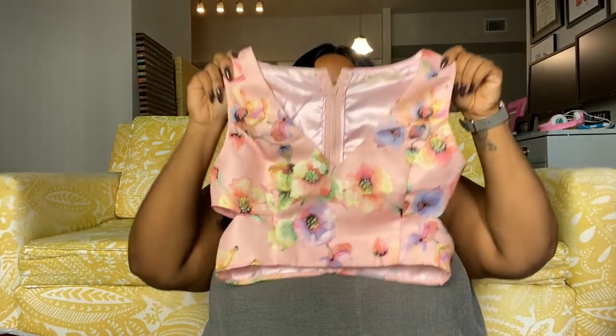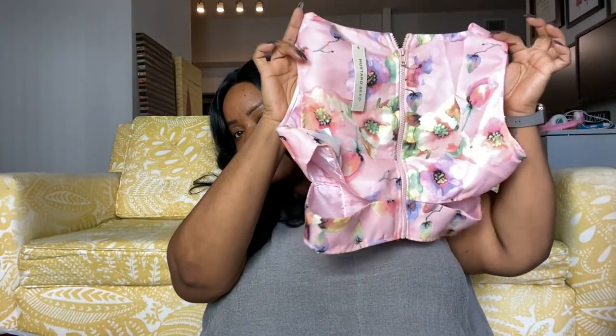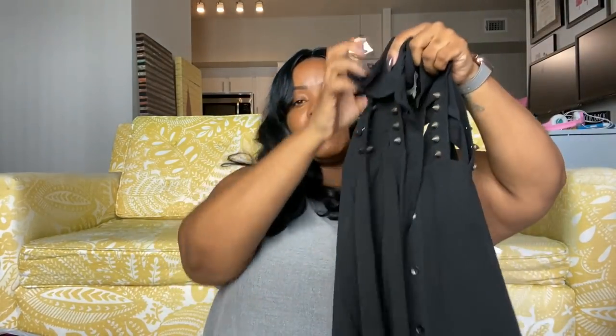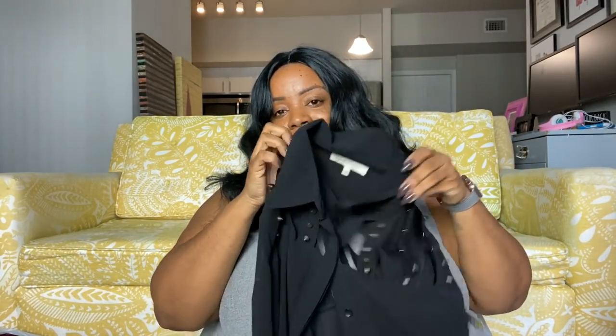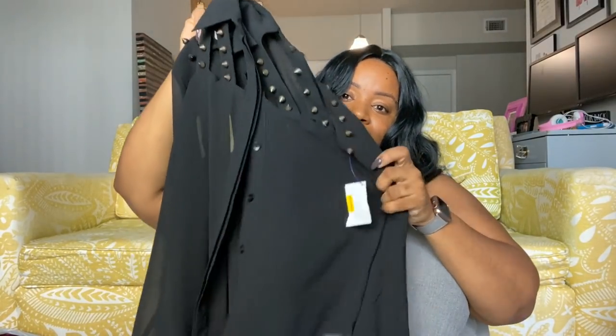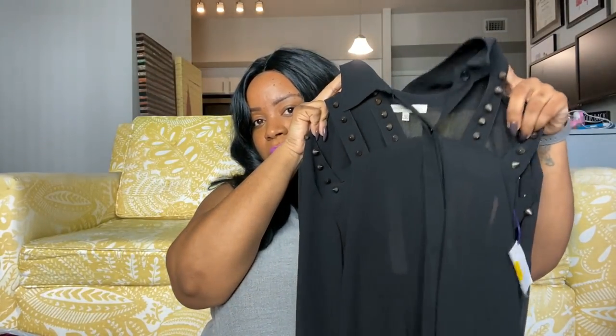There we go. And then this cute little top, Mustard Seed. Look at this little top. Love that. I got this because of the studs. This is medium. I got this because of the studs at the top. Does anybody really wear the studs anymore? I think so. They wear them down here in South Florida, but you know our style is quite different than other parts of the world. So this very well may be a Florida girl who just loves this kind of openness in the studs at the top. Love that.